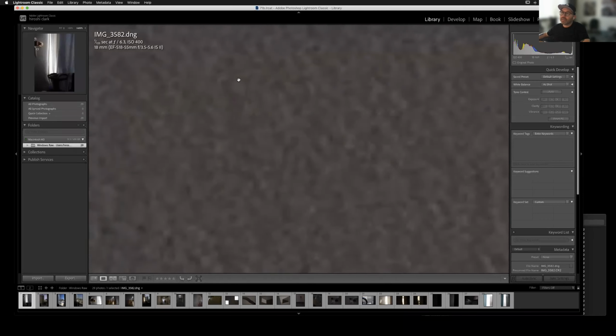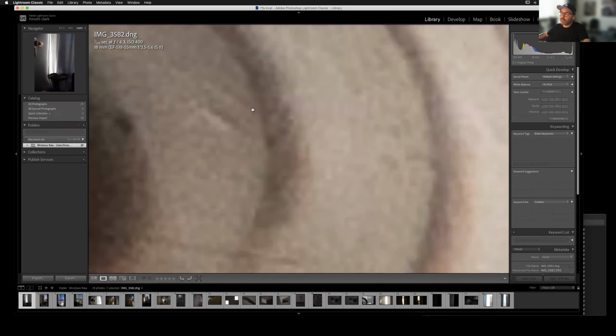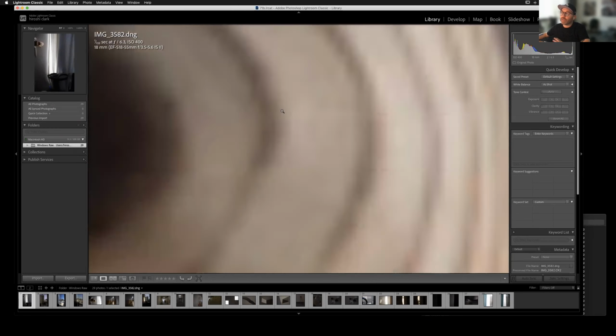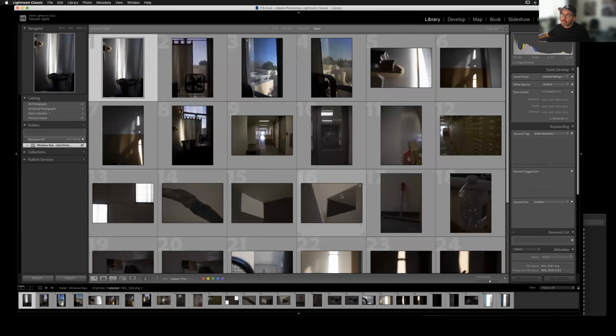You can see exactly where the little window is. I can move it up here. Obviously that's not very helpful, but that option is available to you. 100% is usually the best for that. If you want to get back to the grid, you can click right here where you see this grid, and it'll take you back to the grid.